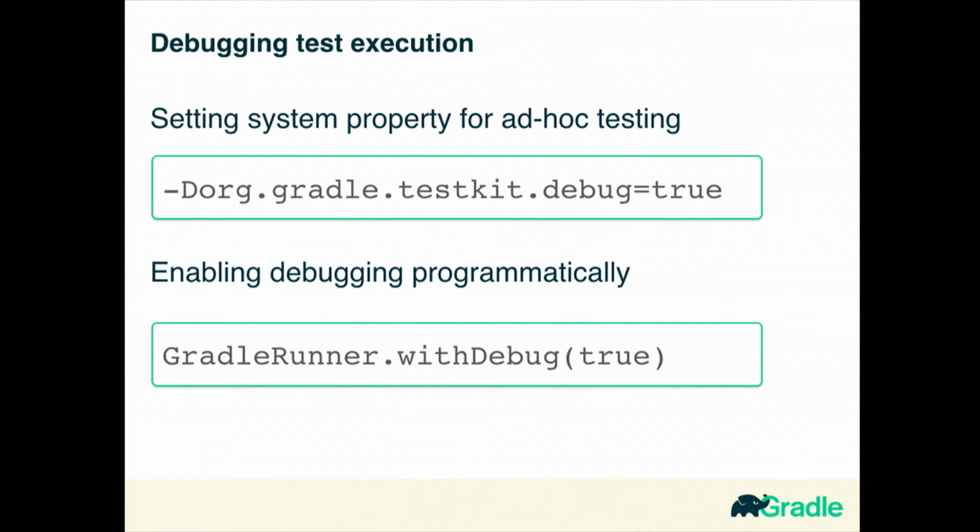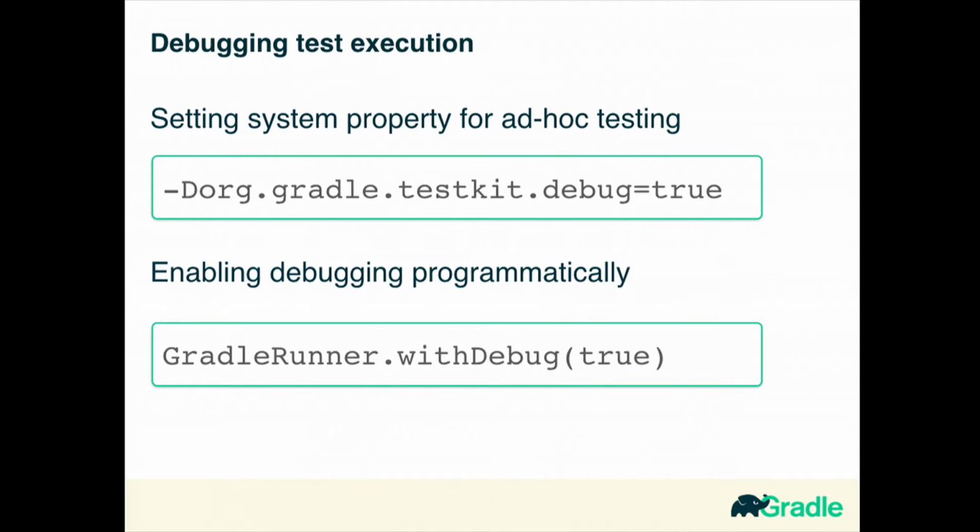So we might know what we need to do in regular Java code. Maybe we add some, I don't know, remote debugging parameters and things like that. But that is a functionality that is built into the tooling API. Right now, it's an internal method which lets you run the tooling API in what we call the embedded mode. And the embedded mode tells Gradle to run your test within the test JVM. So it doesn't actually call off to the daemon anymore, which then makes it possible to actually step through your code and things like that.